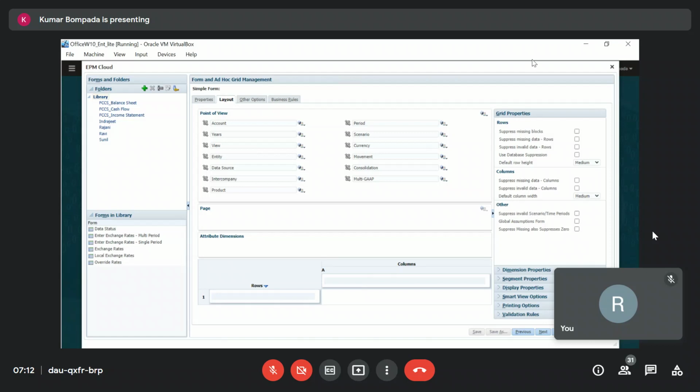Whatever dimensions we put under point of view, that will be restricted.